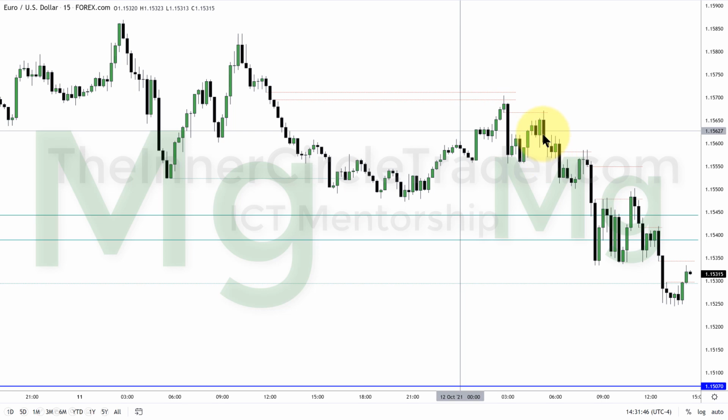Breaks lower, small little area in here that, if you look at this area on a 5-minute chart, it'll be more meaningful to you. I don't have a chart for 5 minutes, but I'll just encourage you to go in and look at that. It'll be more detailed for you. Breaks again, small little imbalance there.